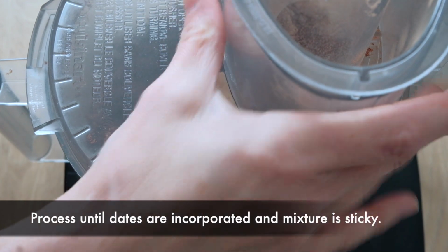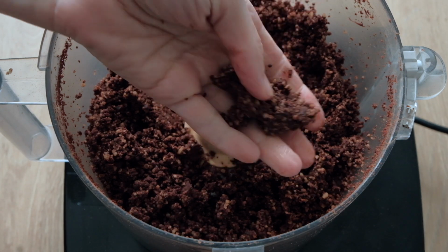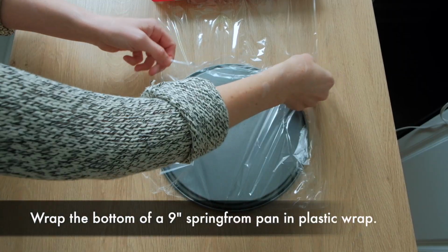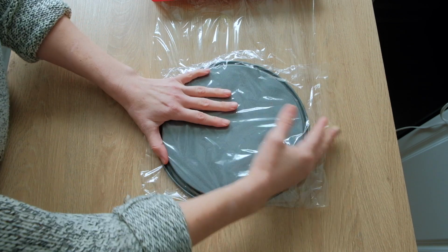You'll know the crust is ready when it sticks together after it's been compressed in the palm of your hand. By the way, this crust recipe makes brilliant bliss balls. We're going to be using a springform pan to make this cheesecake, although if you don't have one of these kind of pans, you can use a regular pie pan.